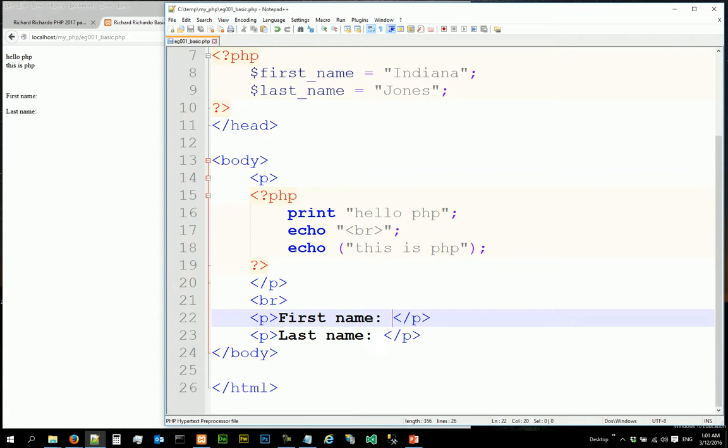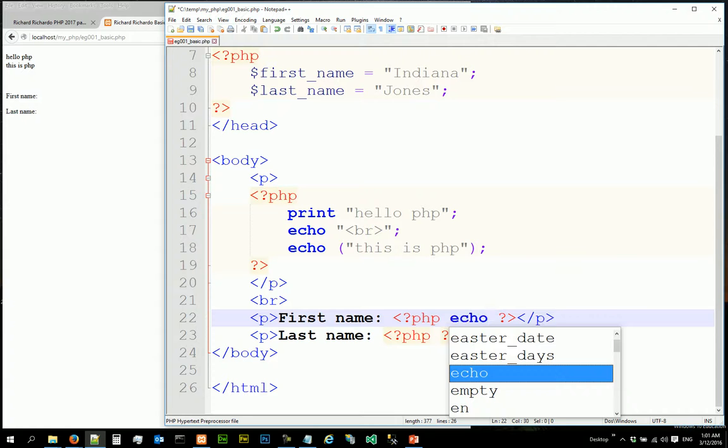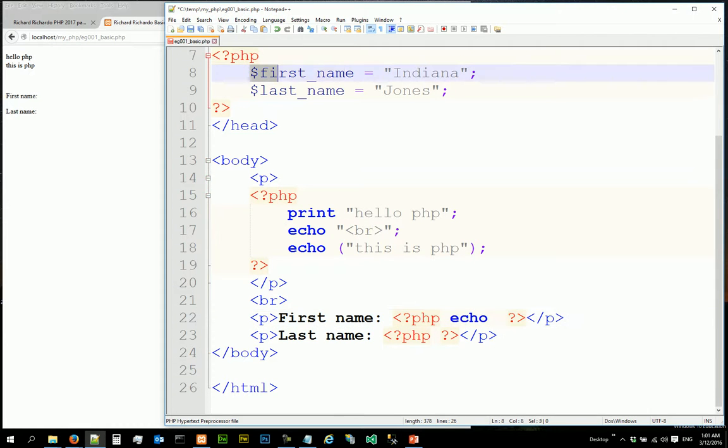I can mix PHP with HTML by using a simple PHP tag here, and I say I want to echo the first name, which is a variable.